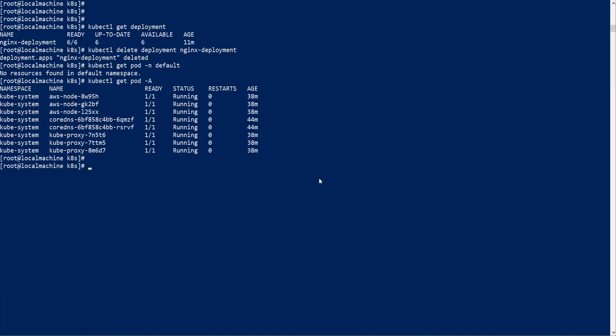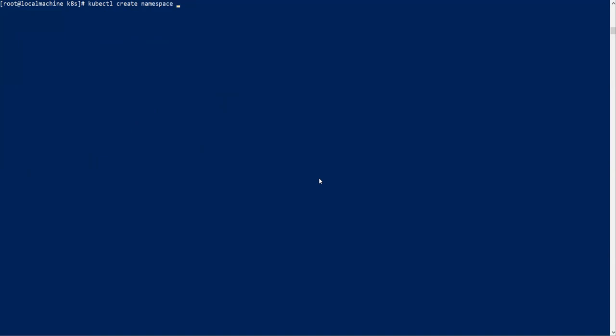Now I am creating a namespace. Then I will redeploy the same thing under the namespace. Before, as you saw, it goes to the default namespace by default. So how to create a namespace? Same kubectl command: kubectl create namespace, then the namespace name.